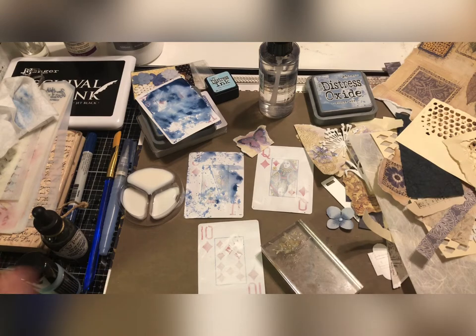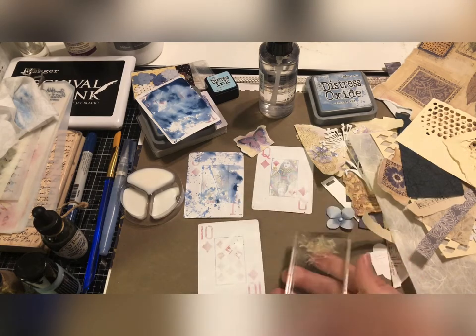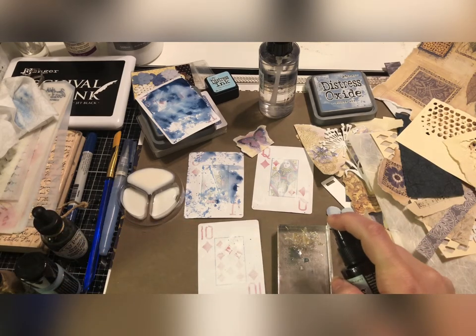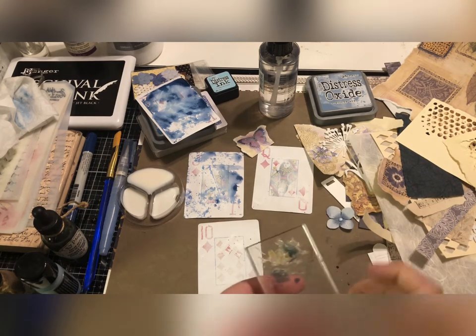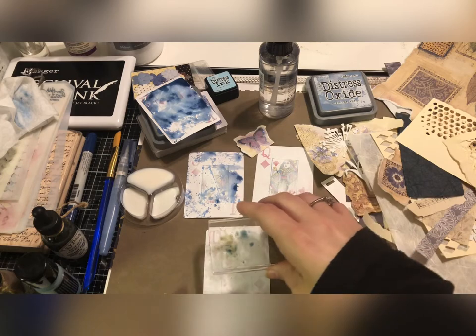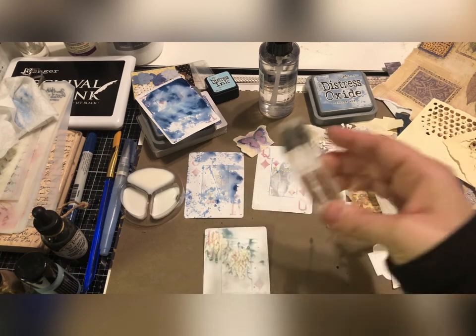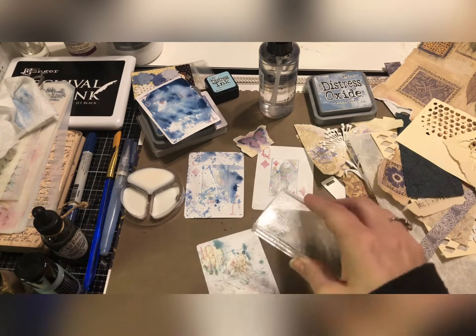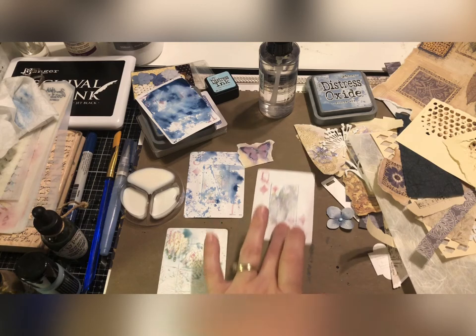I know — I have a whole collection of papers I'm afraid to use because the manufacturers are no longer in business. What if I don't have anything left? The fear is there, but it's so much fun to use what you have and make beautiful things. And even if they don't turn out beautiful, you might just create something that inspires someone else, and it's so easy to just keep creating and keep learning.